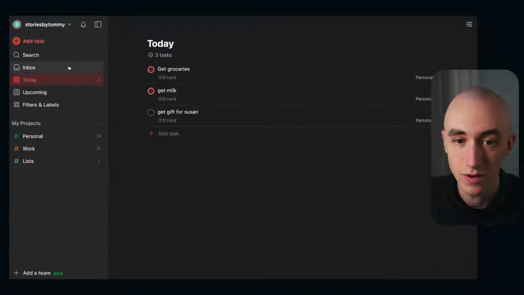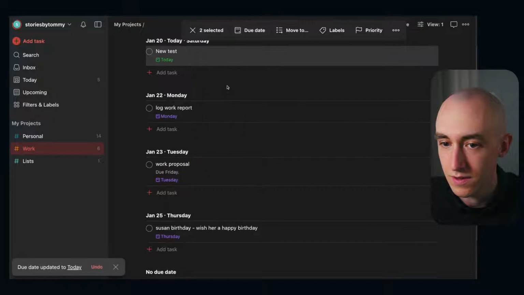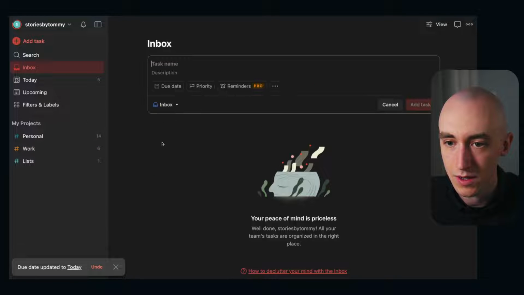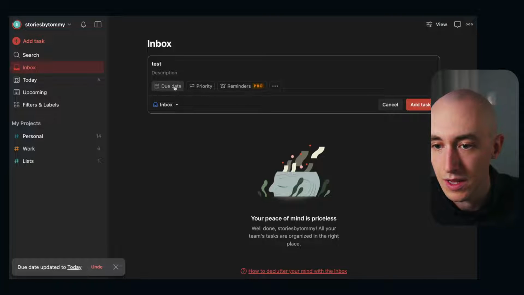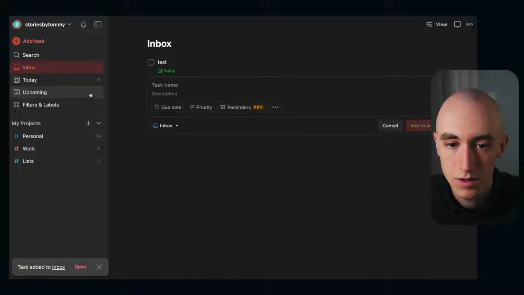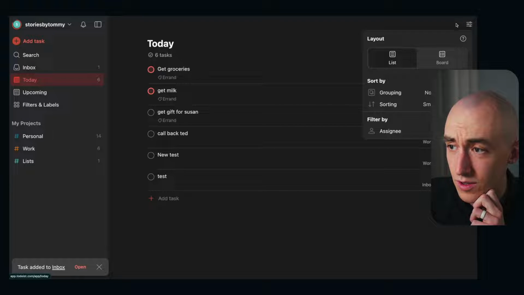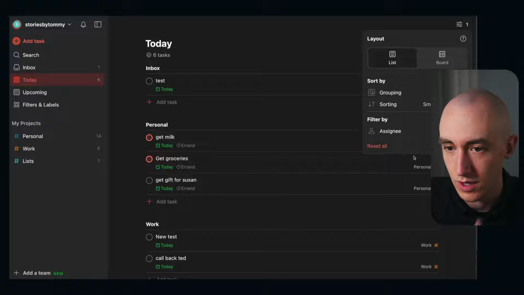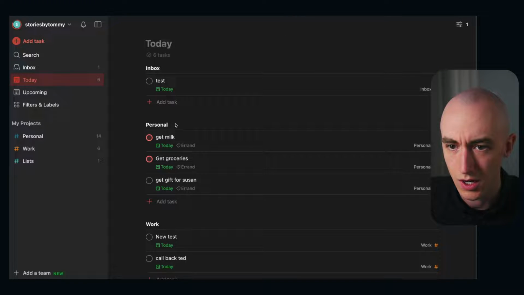But I have my today view as the default view that I live in, and let's set some stuff for today so I can see some work stuff today. Cool. And let's do inbox test, and let's make that today. So if I go to today view, you can see all the stuff is set due today, but this is still a little confusing. So I would go group, and instead of date, because everything's due today, I would say organize this by project. So I can see, cool, these are the things due today: inbox, personal, work.